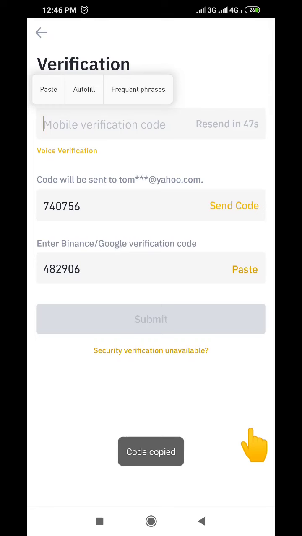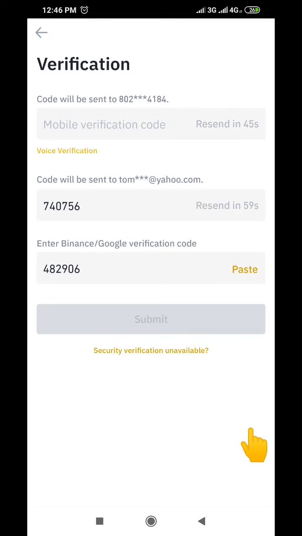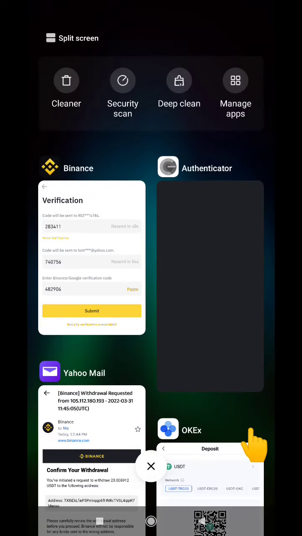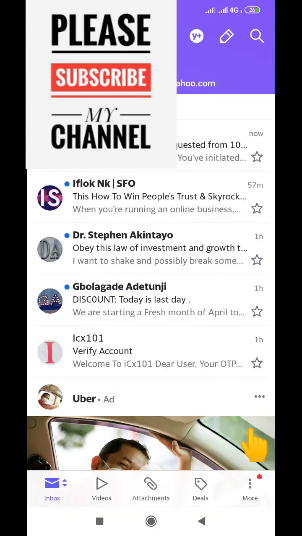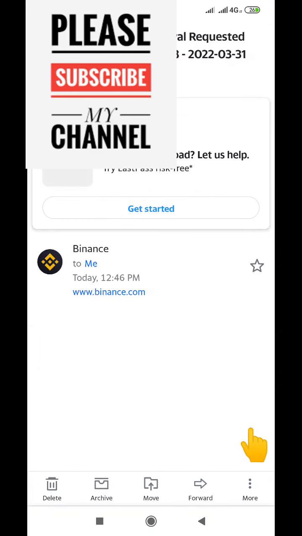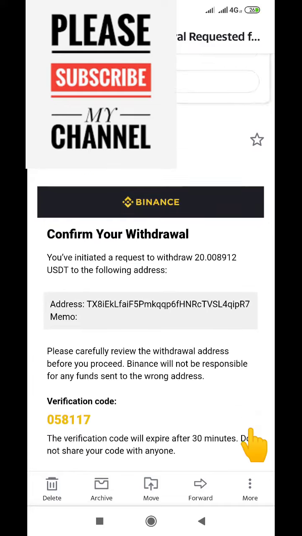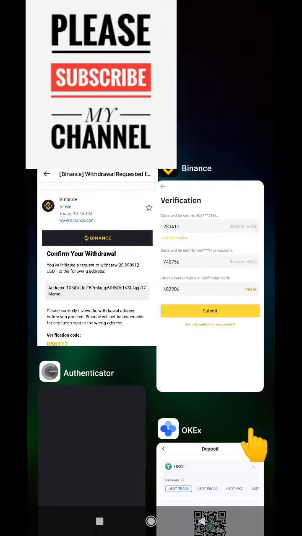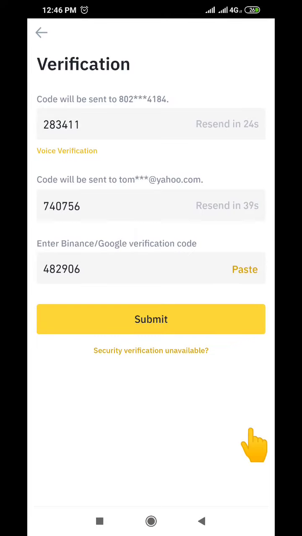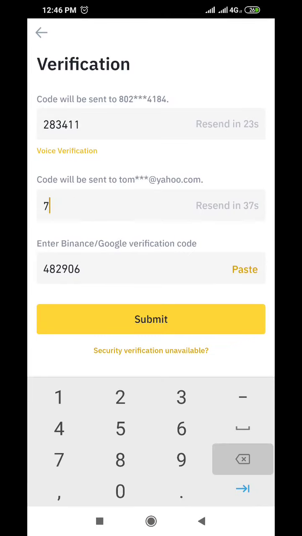I have to resend the email again because it has actually expired. So I have to get the email again. Let me get the email again. I'll get the email authenticator again. Then I come down here quickly and then I paste it here.